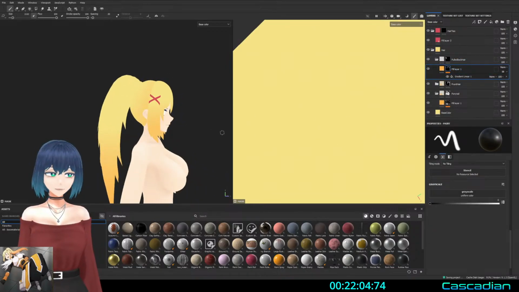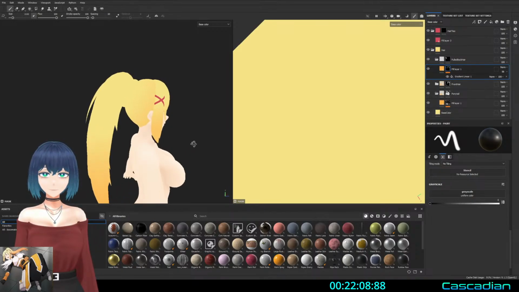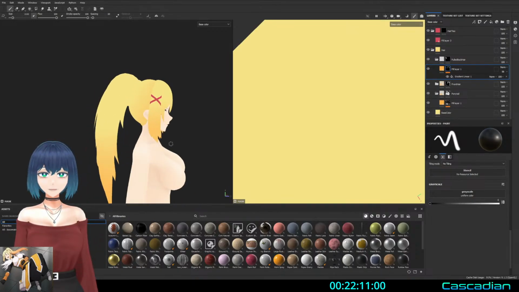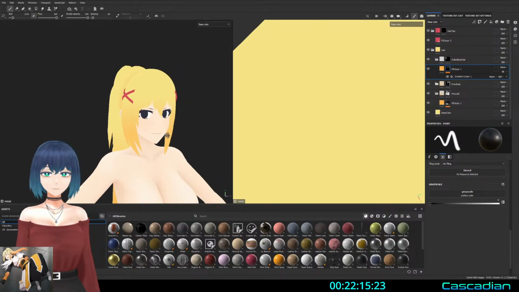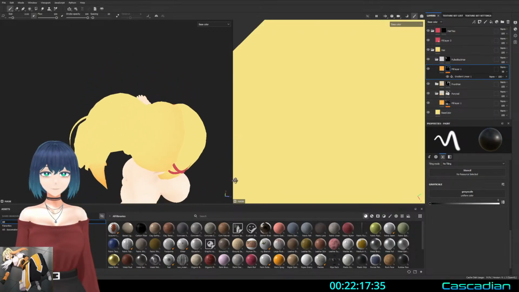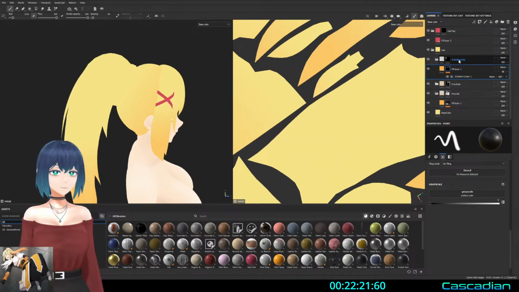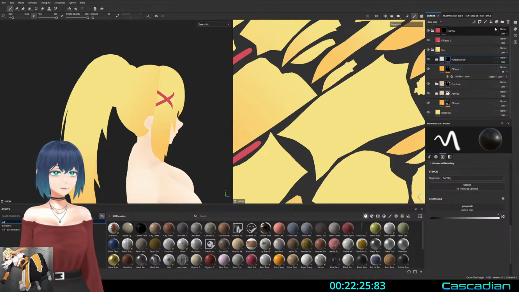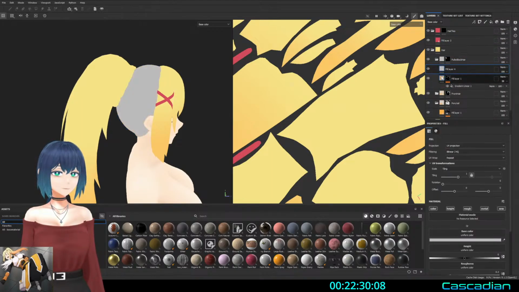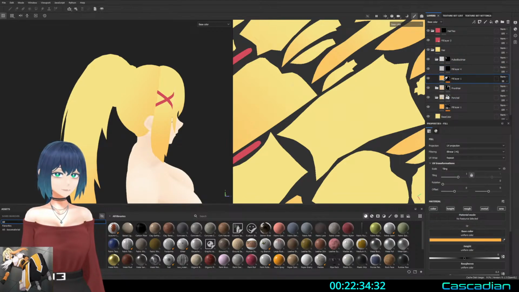So another way you can do a gradient if you don't want to use a position. Let's see. So if we want to texture this, let's see. How much can we get away with? I don't think we get away with much actually. So let's just start texturing manually. Black mask. Just grab this color for now.